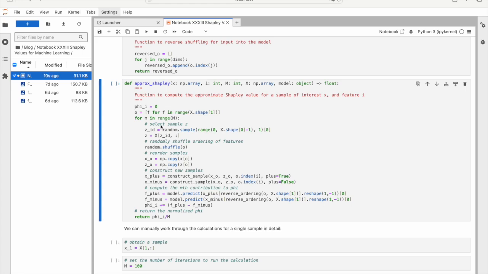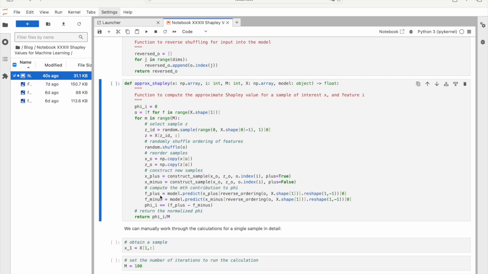So here we're just going to iterate over this whole procedure m times. M is one of the inputs that defines the number of iterations. And then we select our random sample, and that's Z, and we do a random shuffle, which is just defined by O. And then I reorder the samples. I construct new samples by making calls to construct sample.